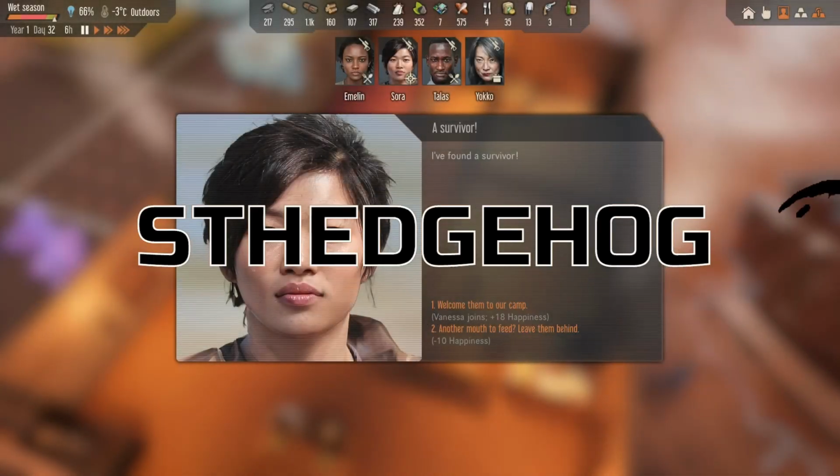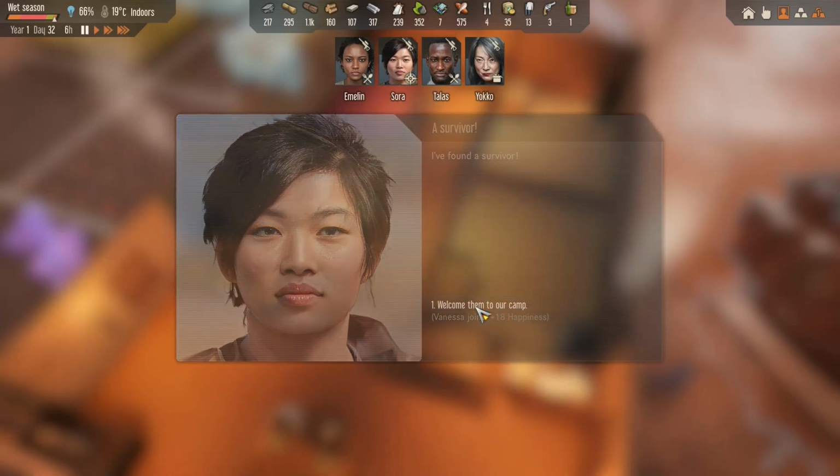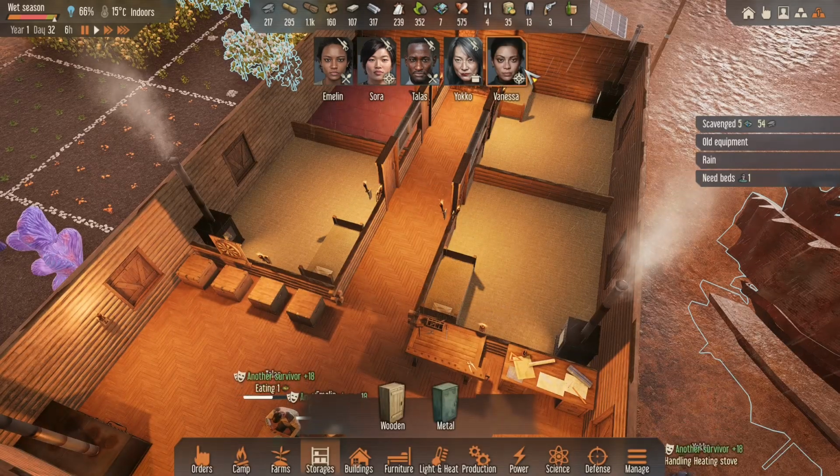Good evening, and welcome back to Stranded Alien Dawn, where we've just found a survivor. Sora went out and found Vanessa, which will give us plus 18 happiness. Or we could leave them behind and deal with minus 10 happiness. But no, we want to welcome them. They want to join our ranks and be happy and joyous and wonderful. So, welcome to the party, Vanessa.